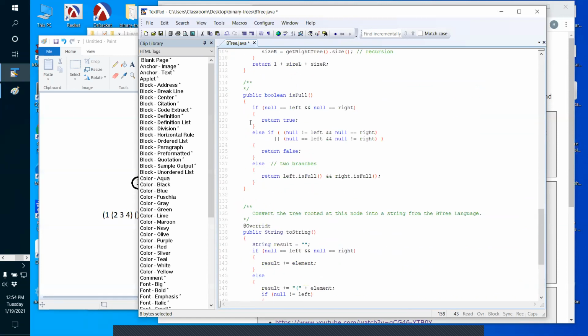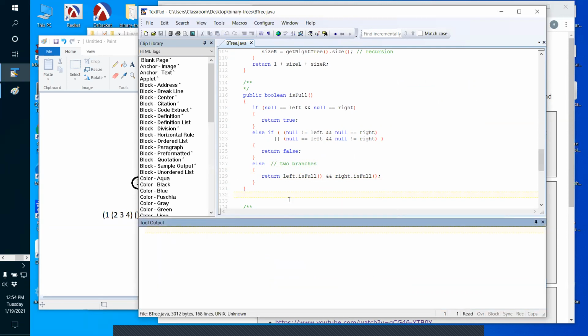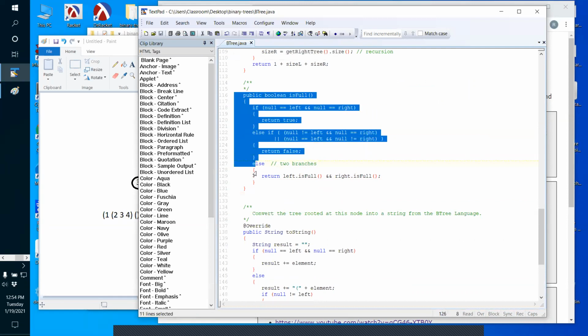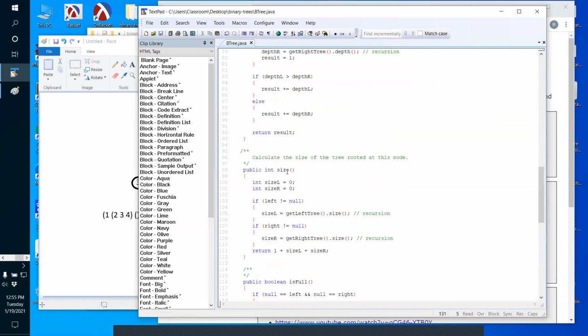See, here it was because of the logic that by the time we got to the recursion part, we know there is a left branch and there is a right branch, and we want the result of recursing on both of them. Now we should test this. Well, first I can just compile it, make sure it compiles. Okay, so I didn't make any syntax errors compiling the BTree. Now I want to test this program. So I want to show you a little bit about how we would test it.